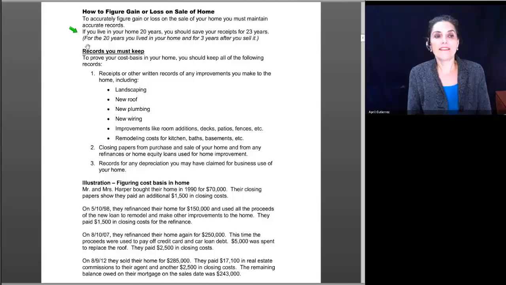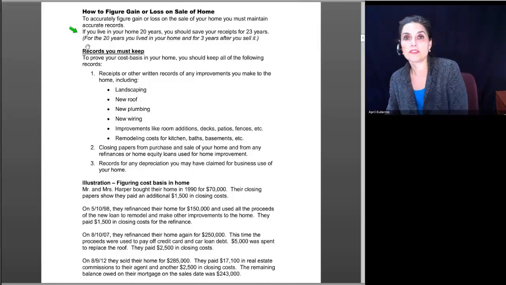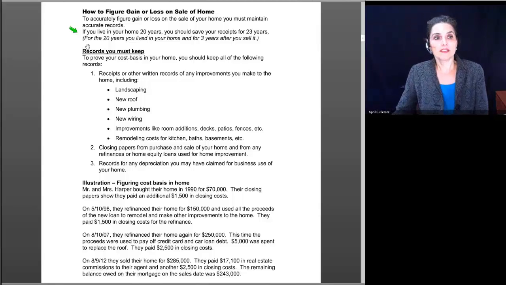all. And the dilemma is that when you're dealing with a capital asset, you do need to keep those records for as long as you own the property at issue, and then really for 2 years after you dispose of it. So if you lived in your home for 20 years, you would need to keep the records for your home for 23 years. For the 20 years you lived in it, and then for the 3 years after you sell it. Because in the 3 years after you sell it, that's where you're going to report the transaction on your tax return, and IRS says from that point you need to have the records for 3 years in case they decide to audit you and require you to prove that information.